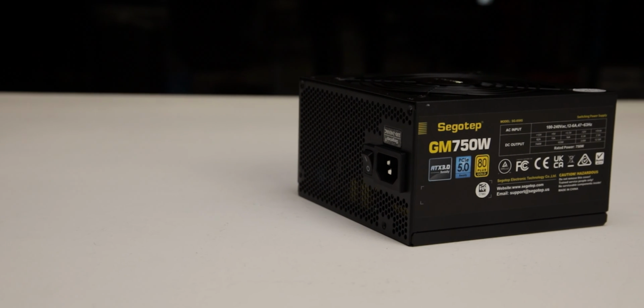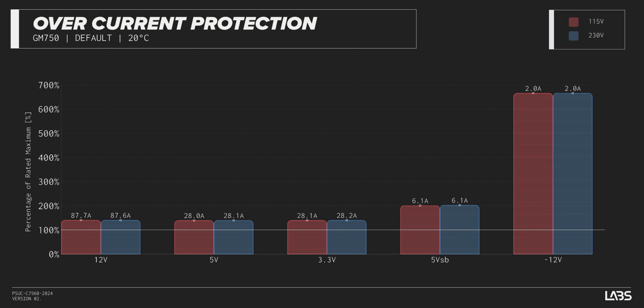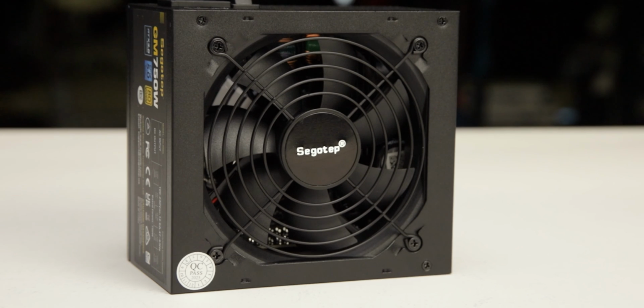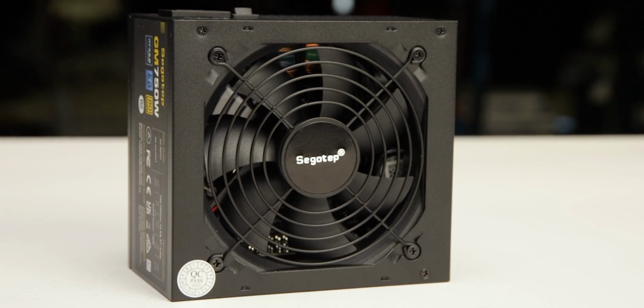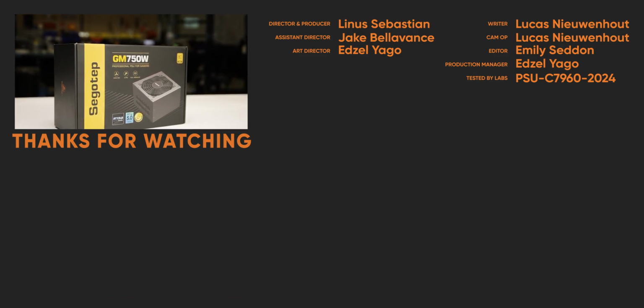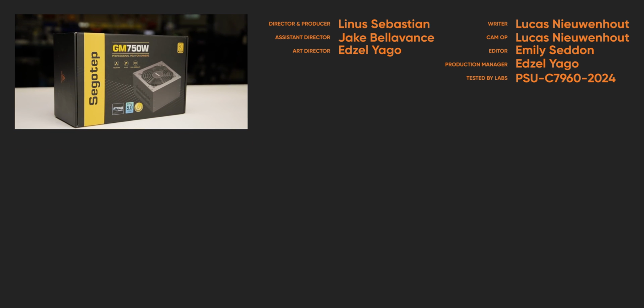The Segotep GM750 is equipped with the protections as listed, providing the full suite of protections for you and your equipment. We measured the overpower protection to engage at a maximum of 114% of rated load, while the 12-volt rail alone is capable of 73 amps, 118% of its rating. This is equivalent to similarly rated power supplies ensuring protection of the components, but may result in the occasional shutdown during extremely high loads. We don't recommend the Segotep GM750 because of its poor line regulation and sensitivity to brownouts. For full specifications and test results, follow the link to the product page on the LTT Labs website.